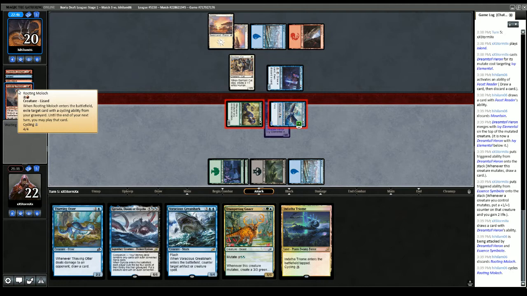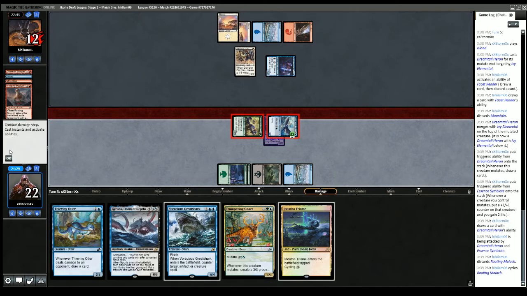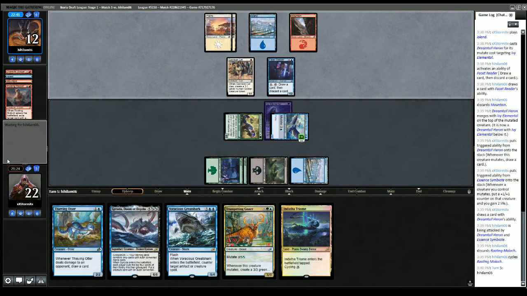Exile target card with cycling ability from your graveyard. You may play that card. Ooh, there you go. Okay. It's that on 12. Not good. Oh man, that's so much damage.